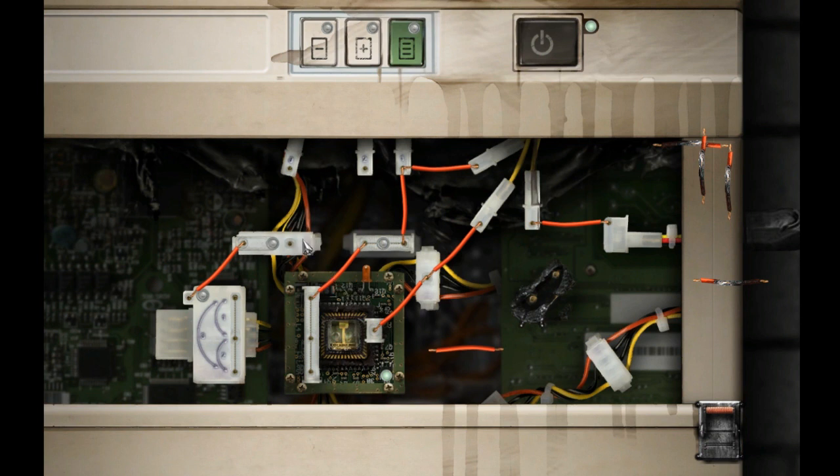Can we bypass this terminal? I don't know what any of these wires are doing. What do these buttons even mean? They're not clickable, so I'm assuming we don't care. But... Okay. I feel like I'm gonna waste so much time on this.